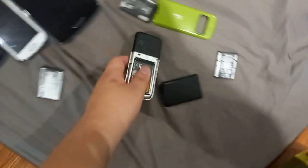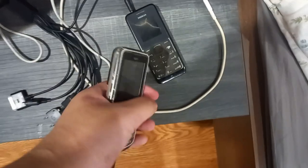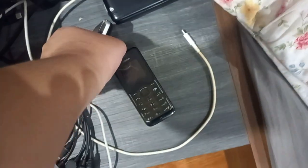Then next we have Kui Mobile Kui215. I have two Kui Mobile phones on this collection. Now this works. I'm not sure what's going on with that thing. It kind of scared me at first.